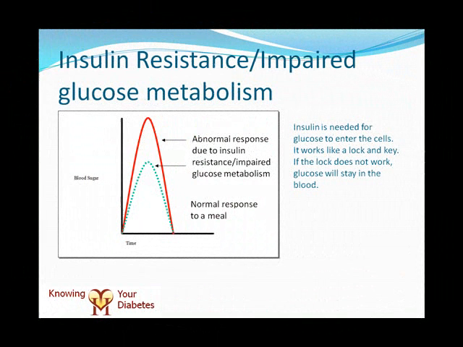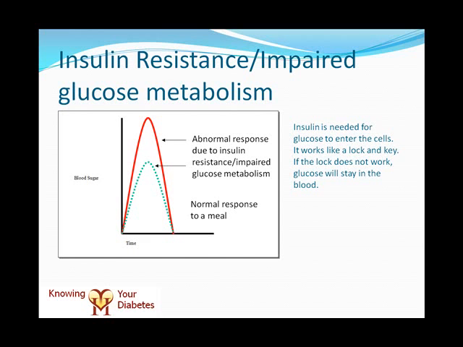Often, the pancreas makes some insulin, but your body cannot use it well. This is called insulin resistance. If your body cannot use insulin, sugar cannot enter your cells and be used for energy. Again, sugar builds up in your blood. To help sugar enter the cells, the pancreas tries to make more insulin. For some reason, as if the pancreas gets tired, insulin production eventually slows down. Most people with type 2 diabetes have insulin resistance and defective insulin secretion. That is, your body cannot use the insulin it makes, and your body does not make enough insulin.